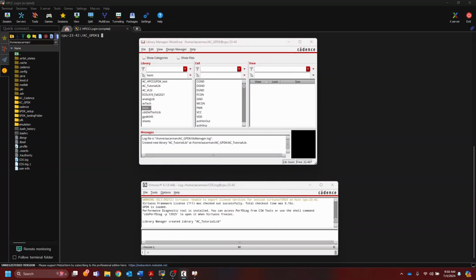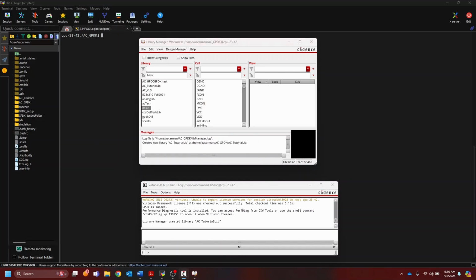Now, a new window pops up. I'm going to move it over into the recording window. A new window pops up about a technology file. A technology file is what this library uses in order to determine what rules it needs to follow, what we're restricted to, and things like that. So we don't want to make our own. We want to attach to an existing technology library. So we're going to make sure we click Attach to Existing Technology Library. Double check, triple check, because this needs to be correct in order for your library to work.